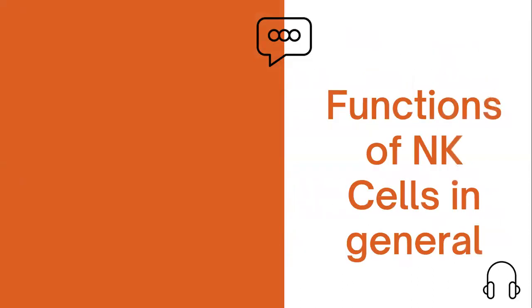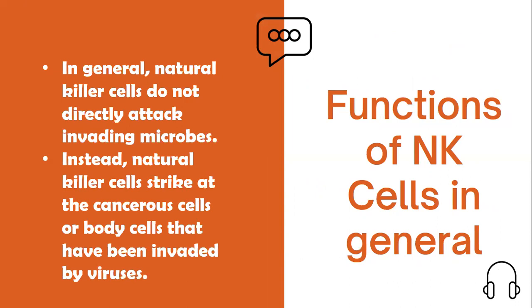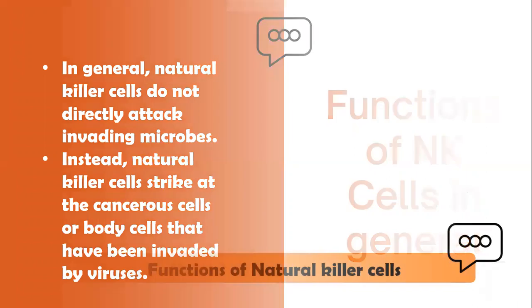Now, the functions of natural killer cells. They do not directly attack the invading microbe, right? Instead, they strike at cancerous cells or body cells that have been invaded by viruses. Generally, they are not responsible for killing all of the microbes, but they are meant to destroy the cancerous cells or the virally infected cells.